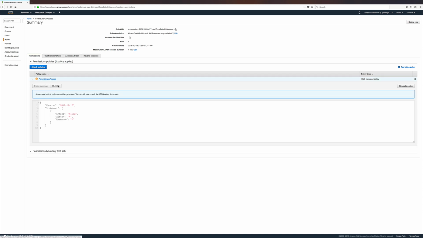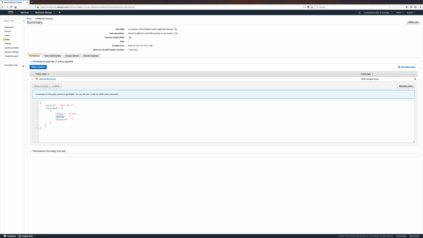I may have already mentioned the term policy. A policy is essentially a bunch of JSON that specifies permissions. For this one, we're allowing any kind of action on anything inside of AWS. The star means anything. So we can perform any kind of action in AWS against any kind of resource. A service in AWS is known as a resource. An action is kind of like something you can do on a service itself.